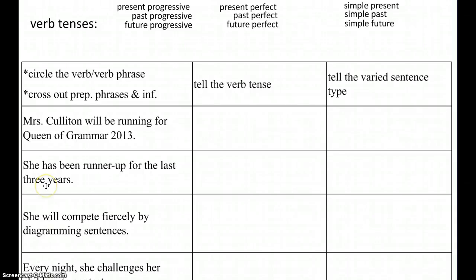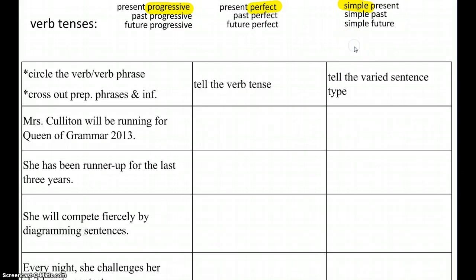In the last screencast, I introduced to you the different tenses of verbs that we're really focusing on. So in this screencast, we're going to actually practice them. We can break our verb tenses into three different groups. We've got progressive tense, perfect tense, and simple tense. And I probably should have started with simple tense.